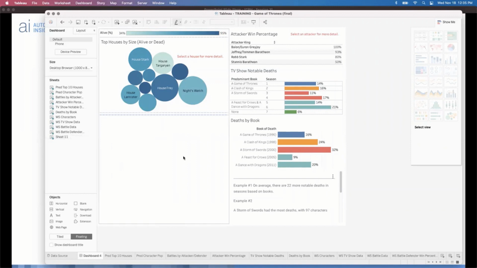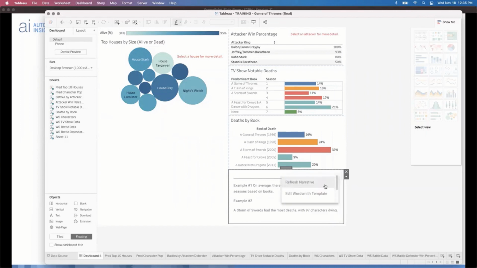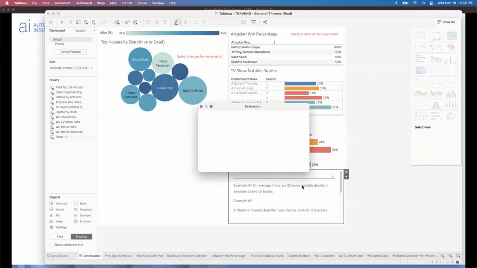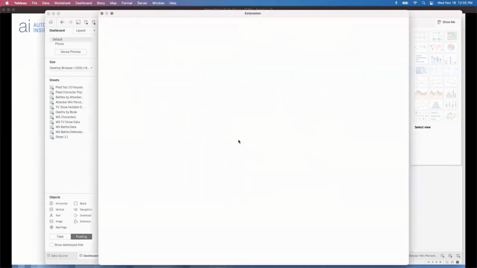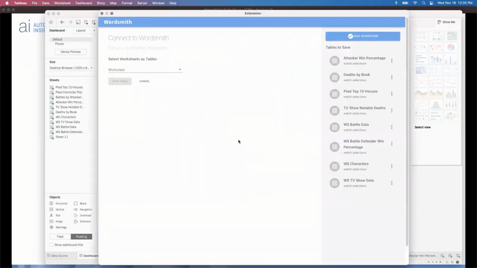And so the way I'm going to do that is I'm going to come here to my extension within Tableau. I'm going to click these three dots, and I'm going to come down here to where it says Edit Integration. It may or may not ask you for your password, depending on how long it's been since you logged in. And so essentially there's two different things that we're going to do depending on the update that we made.